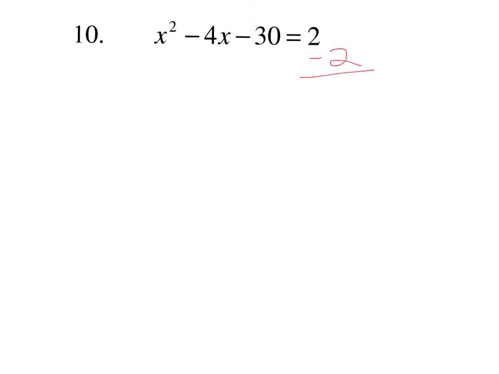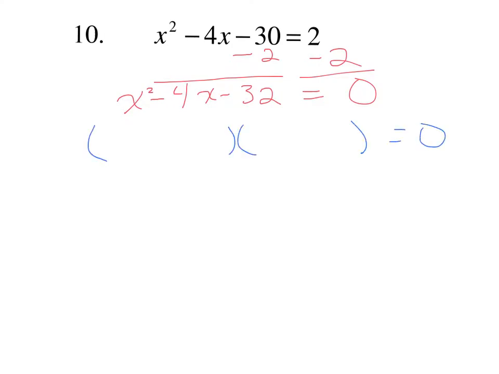2 minus 2 will give us an equal 0. But to do that, remember, I have to do the same thing on the other side of the equal sign. So I'm aligning it under the 30 because they're like terms. So our new equation is x squared minus 4x minus 32. Because negative 30 plus negative 2 makes negative 32. Now my equation equals 0. Now I factor this side. This is a standard trinomial. So the factoring should go one step.